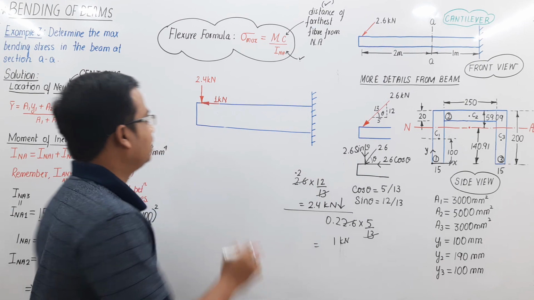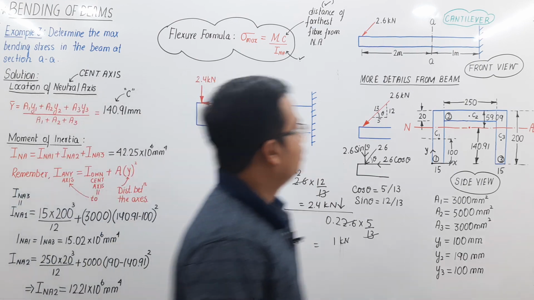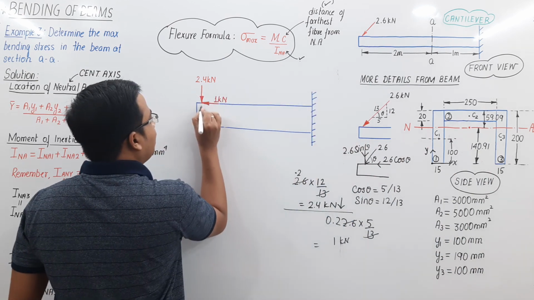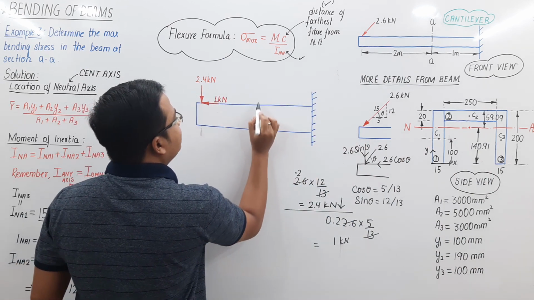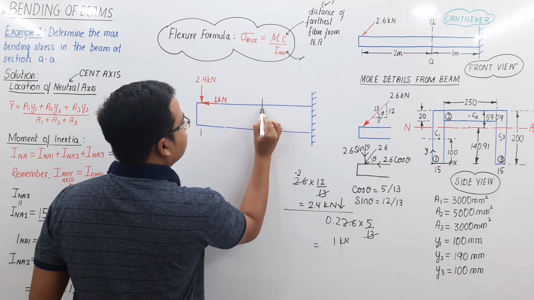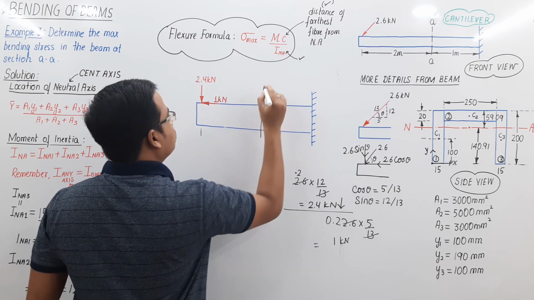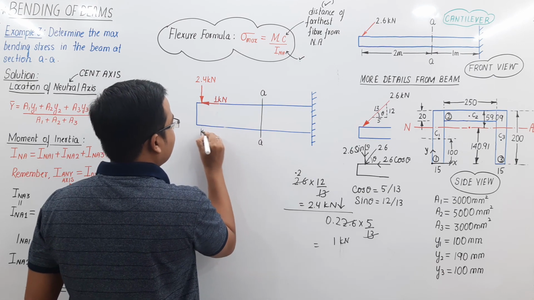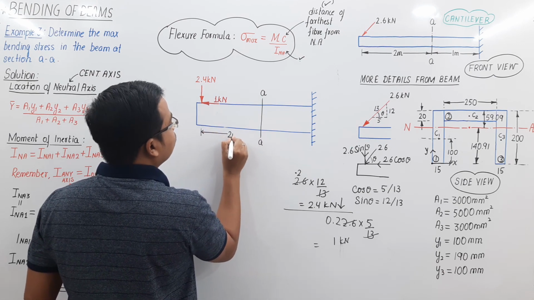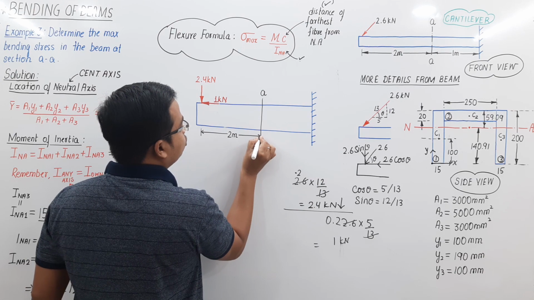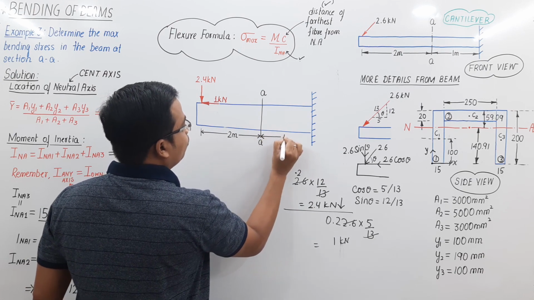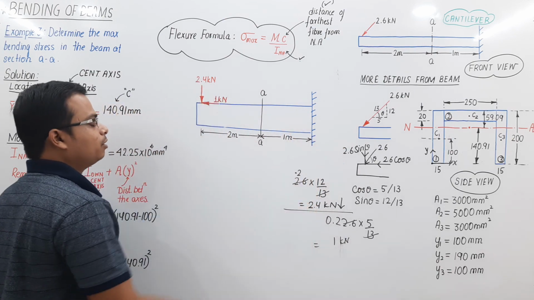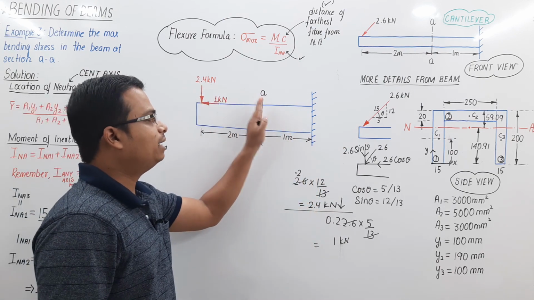So these are the two forces acting at this point, at this cross section. According to the question, this has been marked as AA, and it is at a distance of 2 meters from the free end, and at a distance of 1 meter from the fixed end. The question is set up now. You need to find the bending moment at this spot.